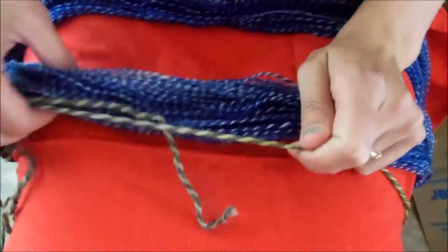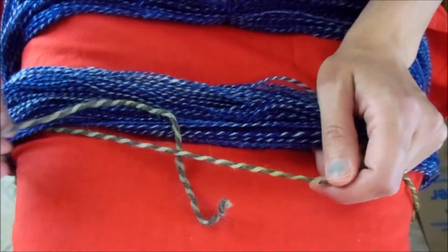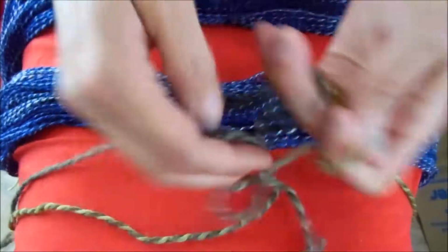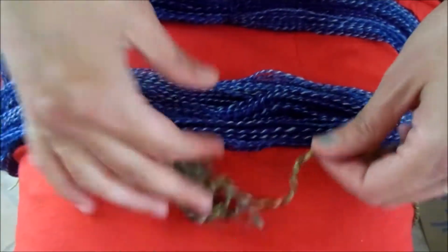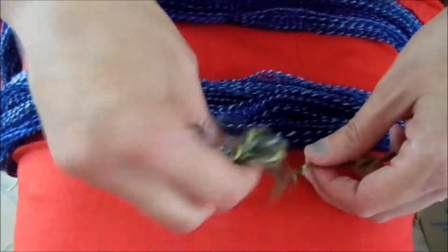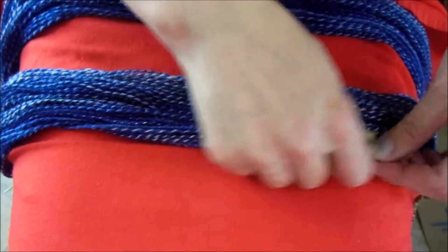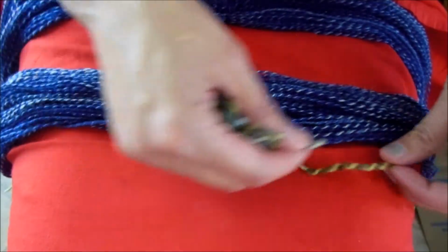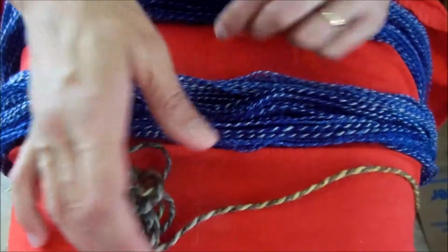And admittedly, when I'm working with freshly spun yarn and I'm doing this, my yarn has a fair bit of energy at that point, and so I just sort of let it crinkle up on itself and grab the ball of it and sew it through. But I would have the yarn coming across. So if this is my working end, there's something a little bit different you have to be able to do.